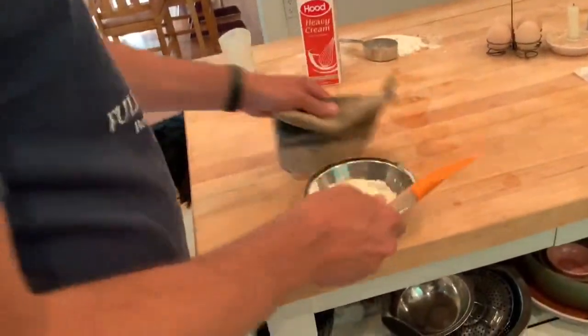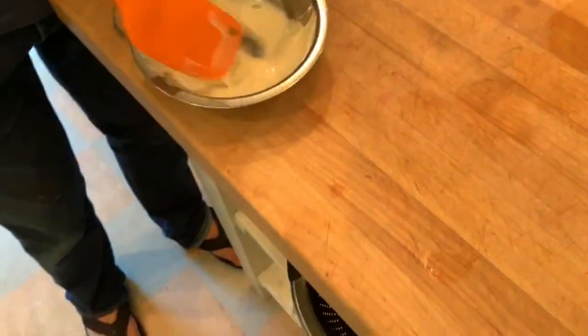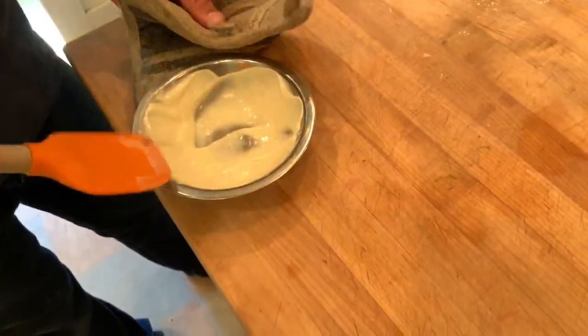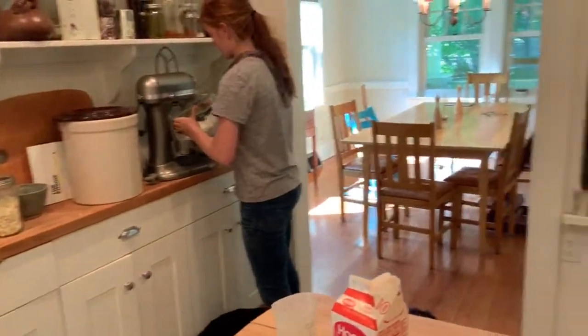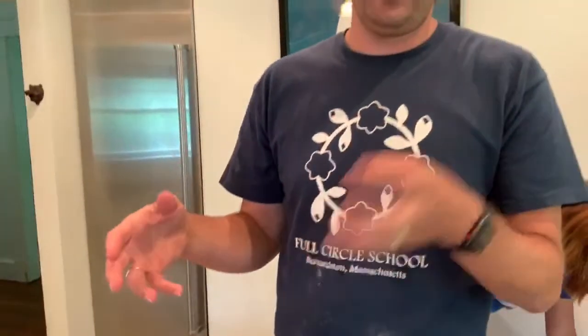But we want to fold this into that whipped cream, and I don't want to fold it in when it's quite this hot. So I'm just going to spread it out a little bit in this bowl. That will give more surface area between the metal of the bowl and the white chocolate. And then I'm going to put this in my freezer, and the metal's going to get cold. It's going to transmit some of that coldness to the white chocolate, and it's going to cool us down. So we basically want to get that to room temperature or thereabouts, and then we'll fold it in with the whipped cream. If we fold it in right now, it's so hot, it will break the cream.